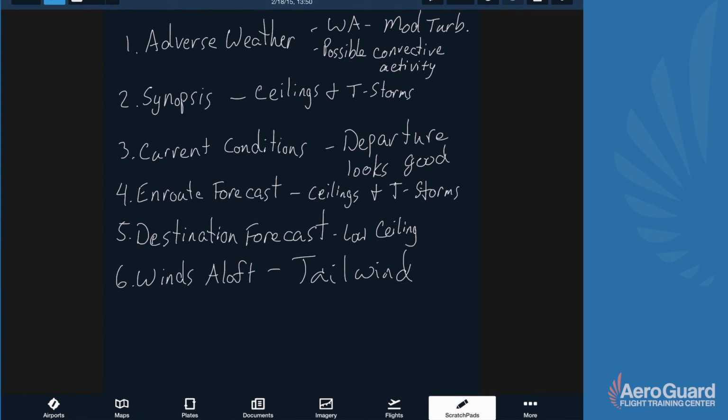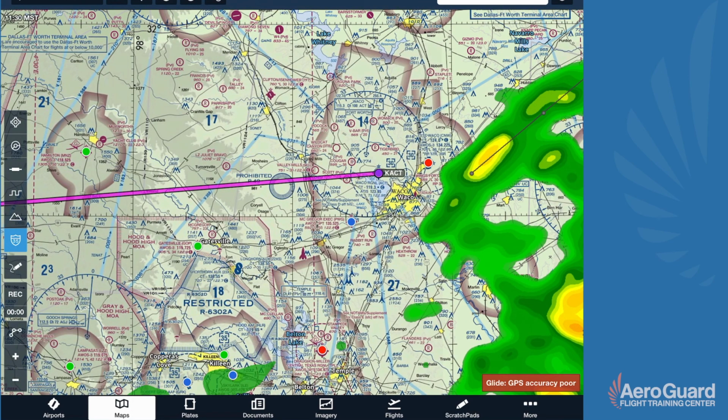I think we can expect some turbulence along the flight, and the biggest thing that stands out is the ceiling. In this particular case, it looks like we'd have to descend to about 1,000 feet above the ground for probably the last 20 or 30 miles of the flight.